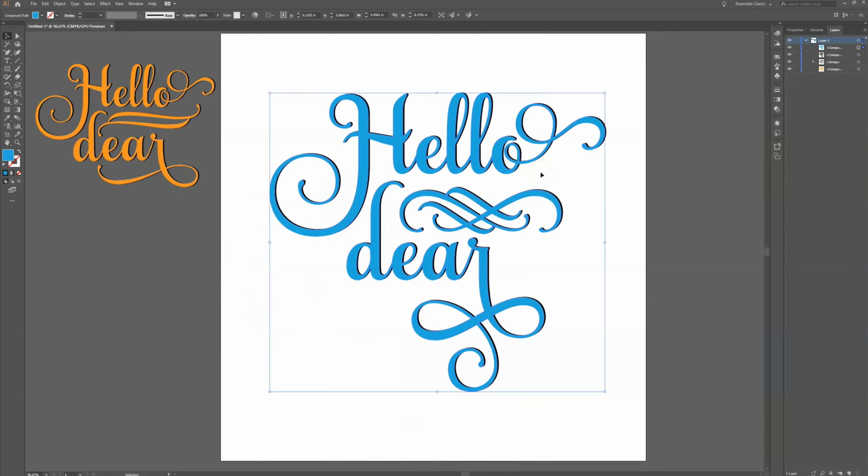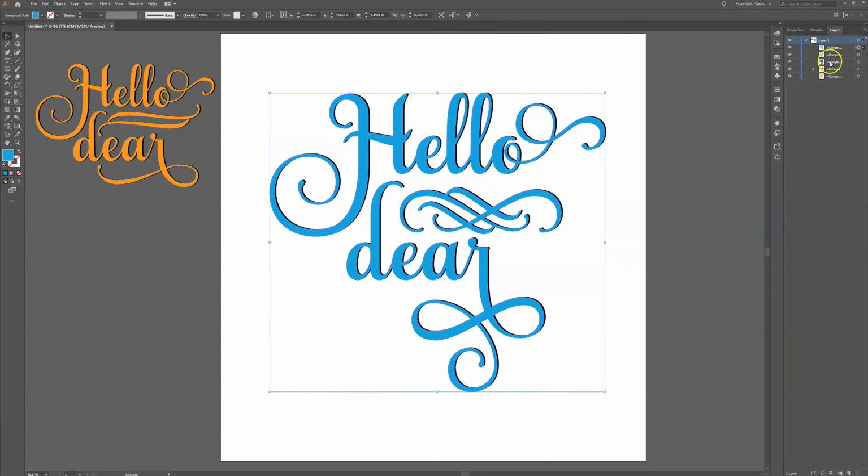Now, at this point, if you notice, it's still two solid words. You can absolutely save it like that and then splice it and cut it within your cutting software. But if you want to prepare your file so that it is ready and already not layered, let me show you how you're going to go about doing that. The first thing that you're going to do is you need a copy of this top layer here. So this blue one, we're going to do the same thing we did before, and we're just going to do Control C and Control F because that places a second copy of that exact design directly on top of the other item. Now notice they are both still in compound paths. For this to work, they both have to be in compound paths. I know I said that earlier, but that's a huge piece of the puzzle here.